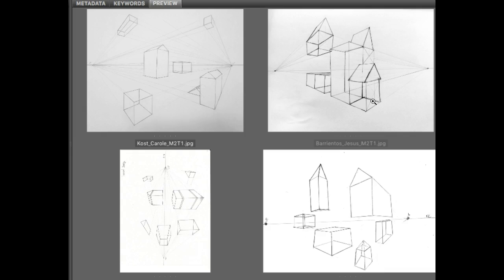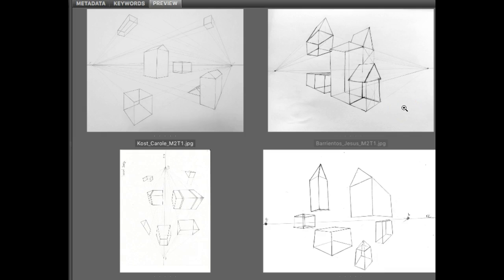With two-point perspective, the only thing that's different is that we are actually walking around. If you imagine yourself walking around the shape, either to the left or to the right, so that you're actually seeing your shapes at an angle. What that does is it takes this one point that you had originally back in one-point perspective, and it actually just splits it into two. Because we're seeing at an angle, we actually have our angles going to the left and the right because of us being turned.